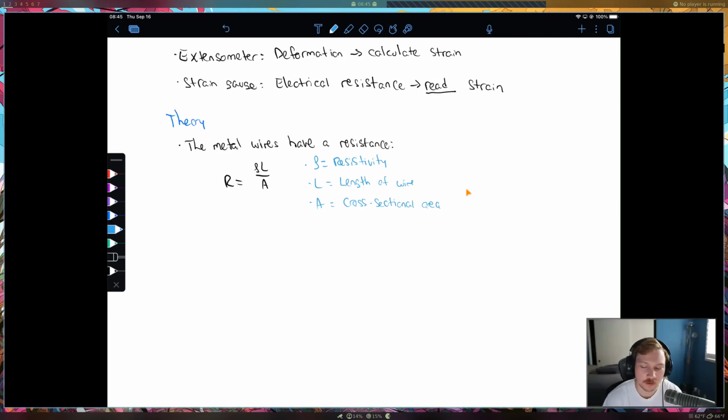So if there's low resistivity for a material, then it's not going to be able to resist current well. Current is going to be transferred throughout that material very easily. So again, this is a constant, and we don't need to do any measurements for that.